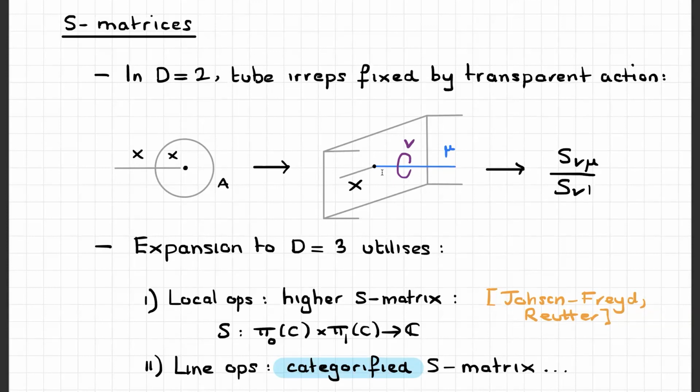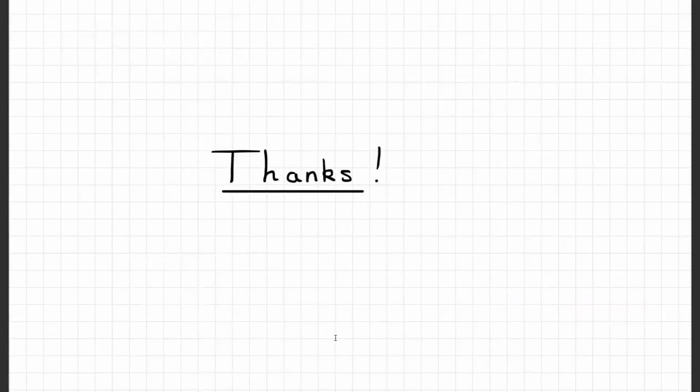And these are exactly actions where you can pull the sphere that's acting out into the bulk. And having done so, the action is controlled by the S matrix in the bulk, basically. And so in 2D, with a 3D bulk, it's captured by the standard S matrix. There are examples where, if you just look at twisted sector local operators in 3D, it's captured by a higher S matrix, that was studied or will be studied in some work of Johnson-Freyd and Reutter. But in general, I think you need even more fancy things involving categorified S matrices to do this, and that's something we're trying to understand. All right, I'll finish there. Thanks.